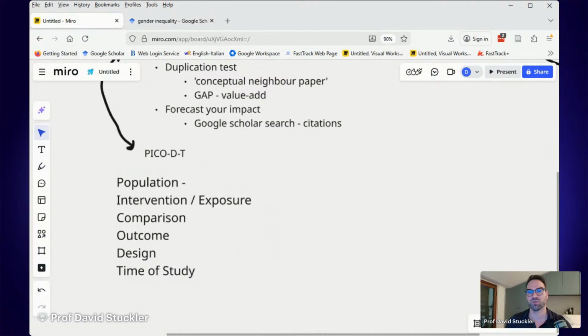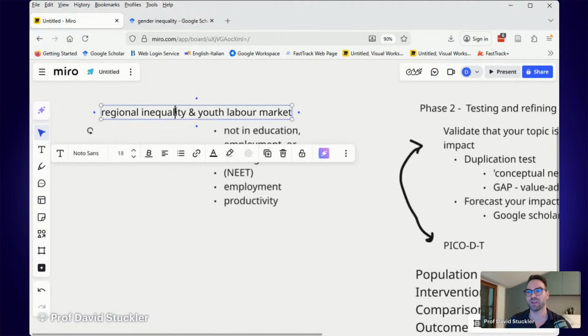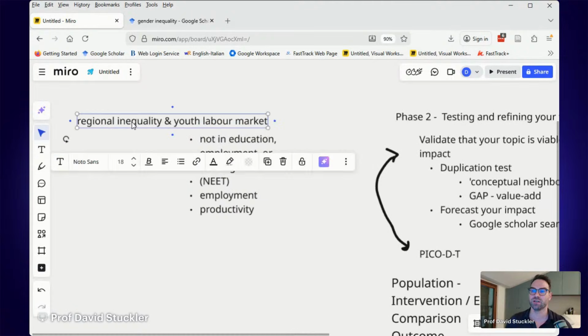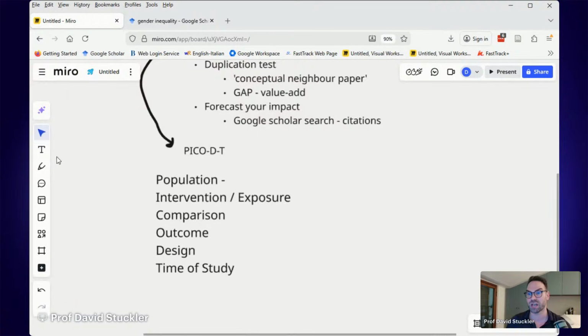So, for example, if we're looking at the regional inequality study, what I was foreshadowing before is: what's the impact of what on what, the X on Y. And here you said regional inequality in youth labor market. It's just too broad right now. You're still in topic space. We need to refine that into a PICO. So I'm going to make something up, and then we'll go test it.